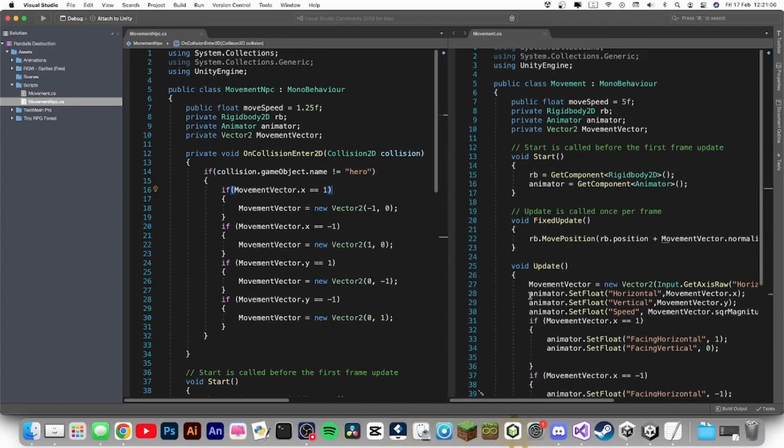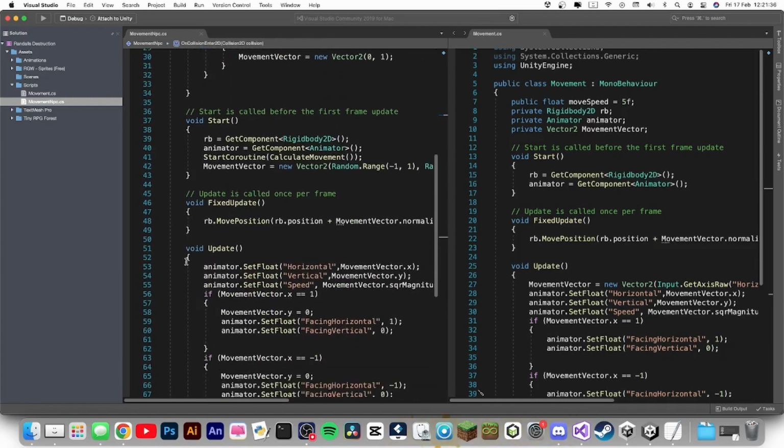Then if you were moving to the right, so let me put you in a situation. You're an NPC and you just hit a wall and you were just moving to the right. So if you're moving to the right, then you want to move to the left now. So that's what this does. It sets movement vector to the left. So you start moving to the left. And so then if you were moving to the left and you hit a wall, it's set to the right. And up and down, they're the exact same thing.